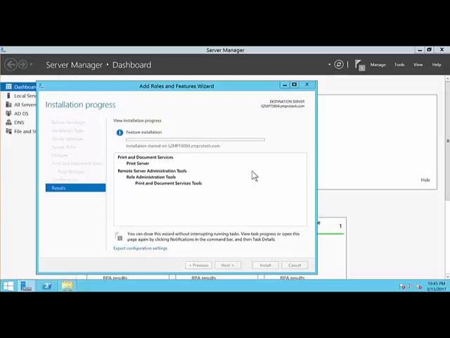So it's installing. The installation has started. At this moment you could close it, but I think this is not going to take too long, so I'm going to stay on.